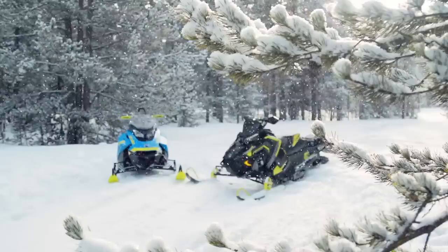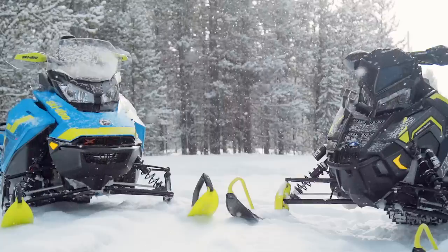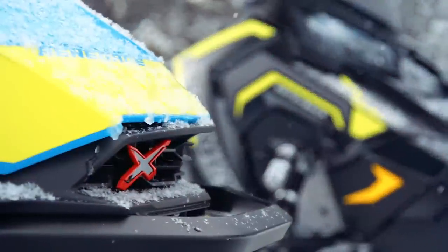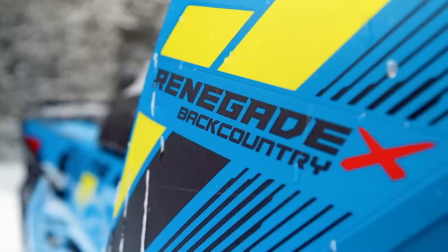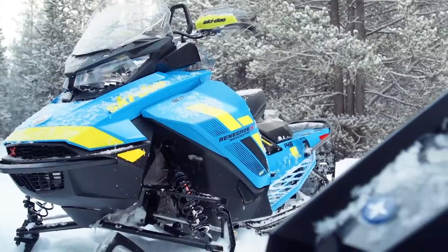The Backcountry X isn't a new model, but rather a new version of a model Ski-Doo discontinued a few seasons ago. Now, Ski-Doo doesn't make a lot of mistakes in this industry, but most people agree dropping the original Backcountry X was one. So inevitably, people are going to wonder, does the new Backcountry X 850 surpass the Switchback Assault 800 in its ability to bridge the gap between on and off trail capability in a single sled? Not to burst your bubble, but you're going to have to wait until the end of this shootout to find out.